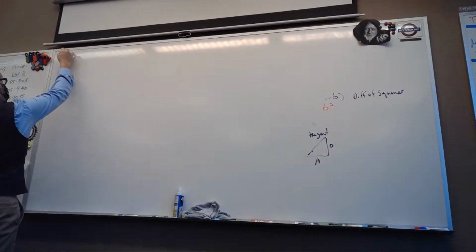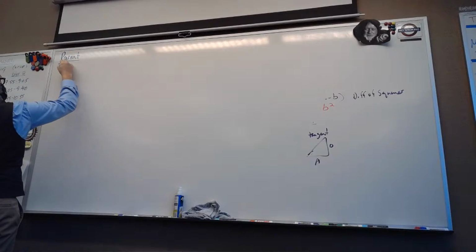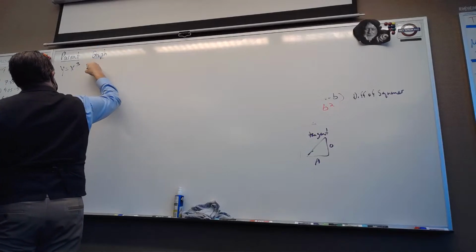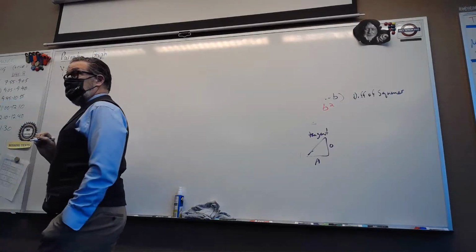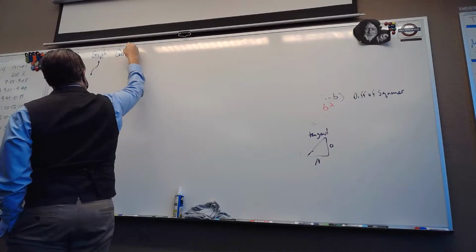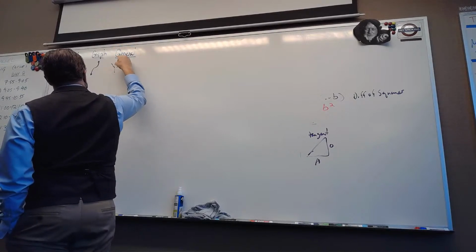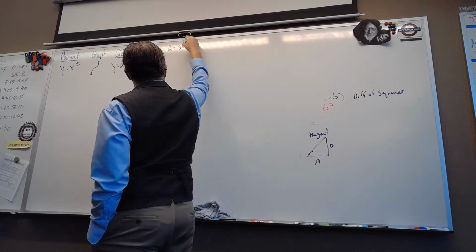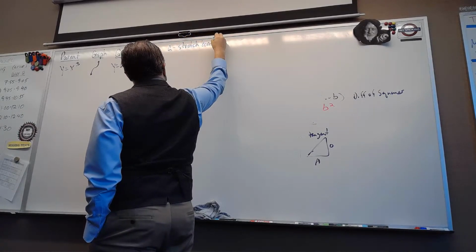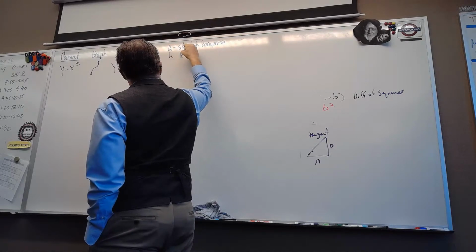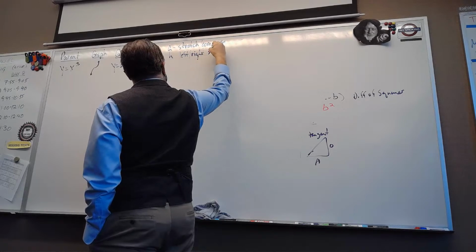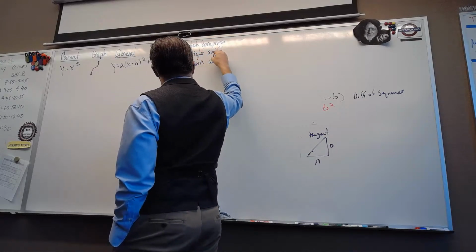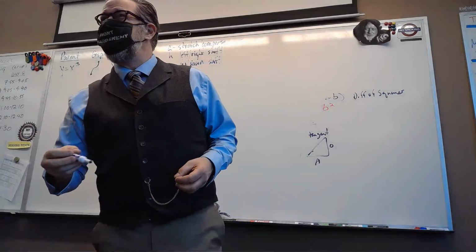Yesterday, we looked at the parent function y equals x cubed, and we discovered that it looks like that. And we discovered that we could come up with an equation with all the different transformations that looked like this, where A was our stretch or compress, H was our left-right shift or horizontal shift, and K was our up-down shift or vertical shift, or kangaroo shift, if you need a way to help you remember it.